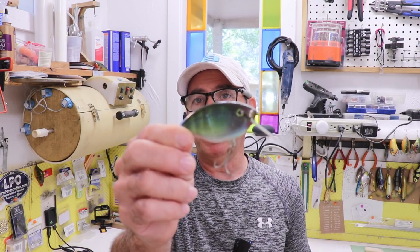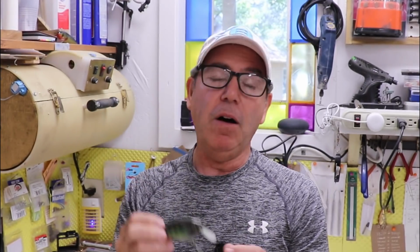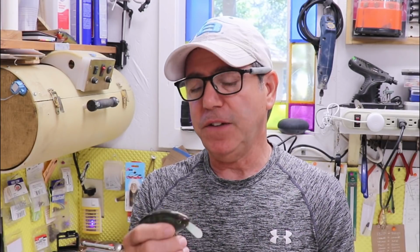So we're going to base this lure on a lure I have already made. Now this one is designed, as you can tell by that long bib, for deep water. And it has a nice action both running fast and even running kind of slowly. And while you can actually hear the rattle while it's running underwater, it's really kind of dull. The sound is a little bit muted. I want a crisper sound, so I'm going to put a different kind of rattle chamber in the one we're going to make today.